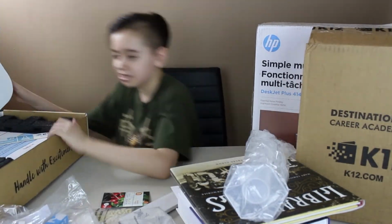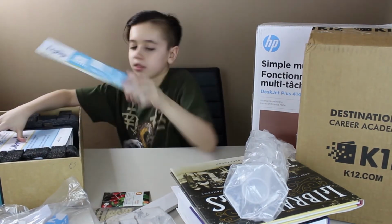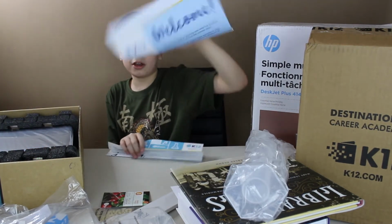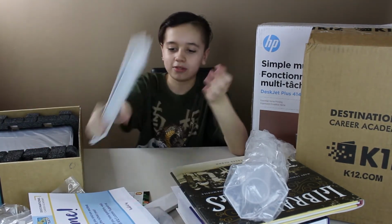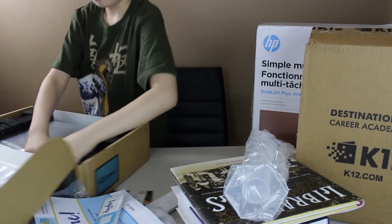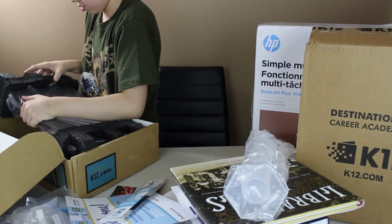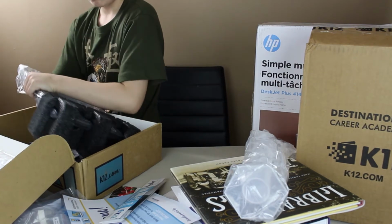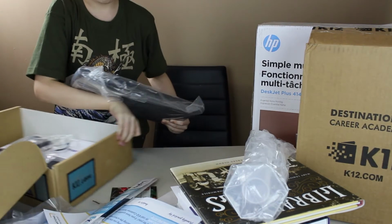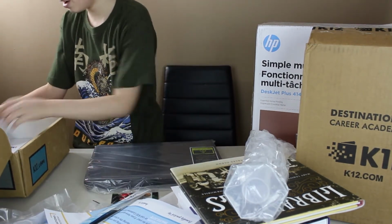Okay, I think this is my laptop. Nice little laptop. This is gonna be good for doing work and stuff. Now let's be very careful since it's fragile. Take that off. Take this off. Now we place it. Nice little laptop right there.